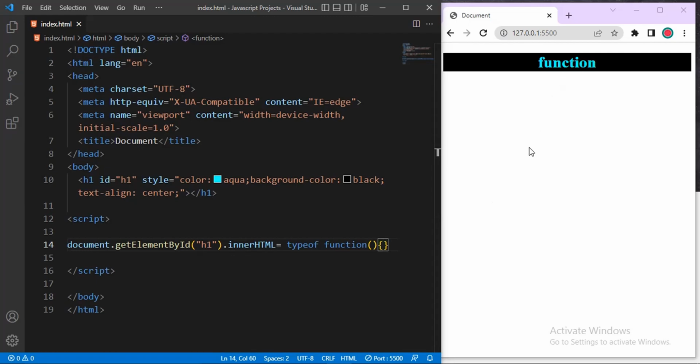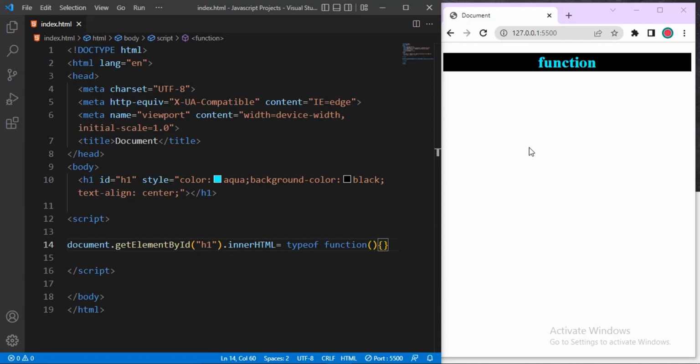Okay, so that's it for JavaScript data types. Let's do a quick recap. The JavaScript data types are categorized into two. One is primitive, and inside the primitive you have string, number, boolean, and undefined. The reason they are called primitive is because they don't have methods or properties like an object. The next one is the complex data type, and this one has object and function.